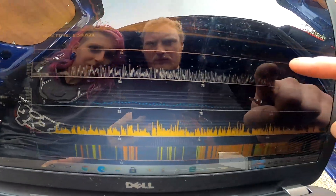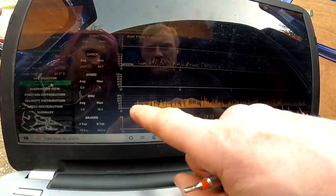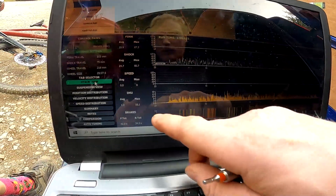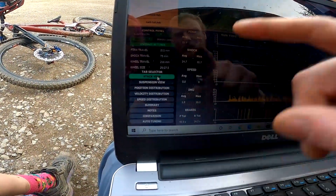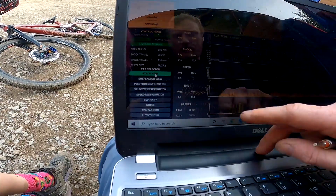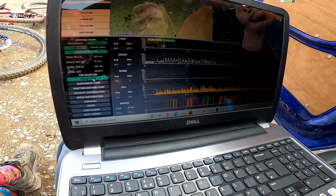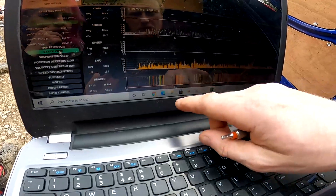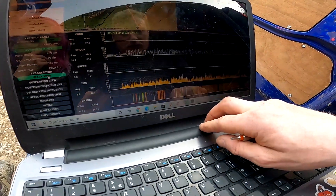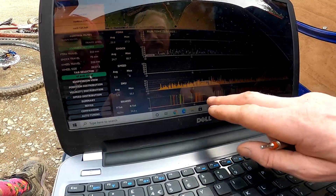This is your front suspension, this is your rear suspension, this is your GPS speed — so on here you can tell where the fastest points of the track are. This is the shock sensor in the unit itself, measuring G-force — your maximum shock is 16.1, average is 1.9. If I look back at one of the really early runs, you'd probably have a much higher average and probably a higher max, because you'll have been blown through the suspension — too hard or rebound too slow. And then all of these are your brake points — yellow is front brake, orange is both, and the bits of red are just back brake. You can see the top section of the track is pretty open and flat out — you don't really brake that much.